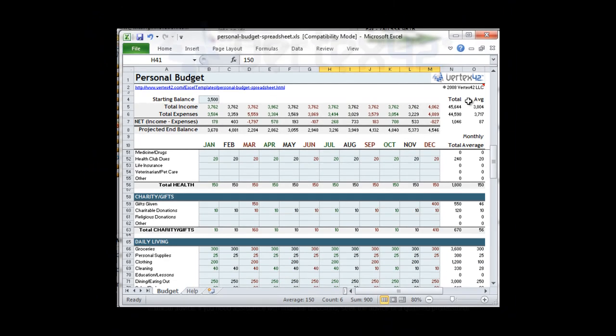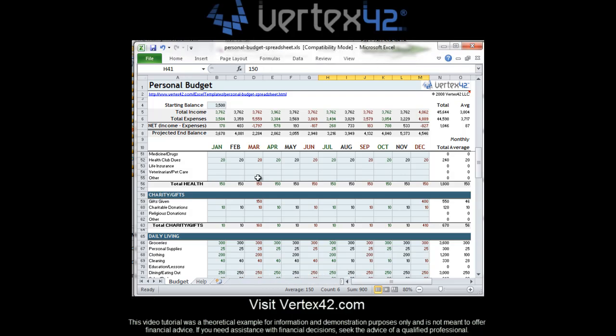So in this demo, I showed you how to use the personal budget spreadsheet to look at 12 months and prepare a budget plan that you can follow to help you keep your finances under control, along with information for some of the decisions that you might be trying to make. Those could include changing living locations, changing jobs, what if you lost a job, special trips or purchases you'd like to do, perhaps you want to buy a house. All those things can be analyzed using the personal budget spreadsheet.